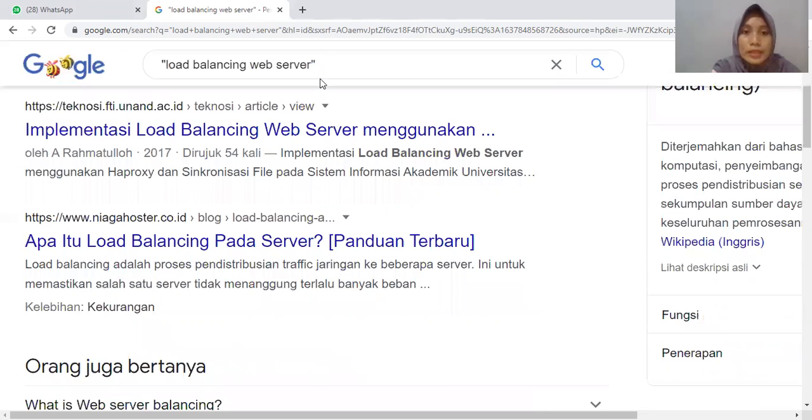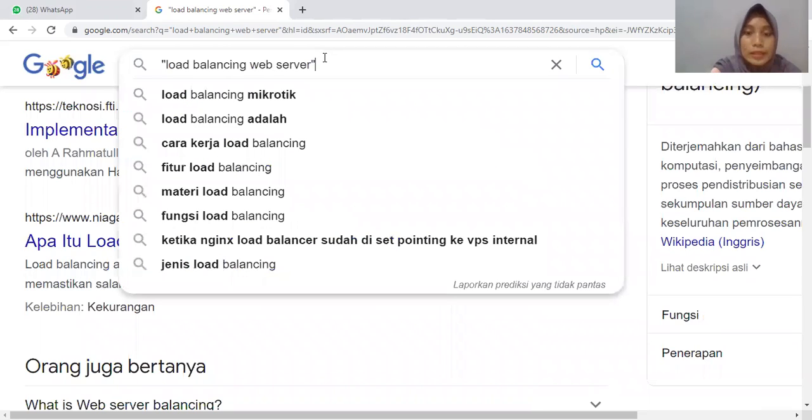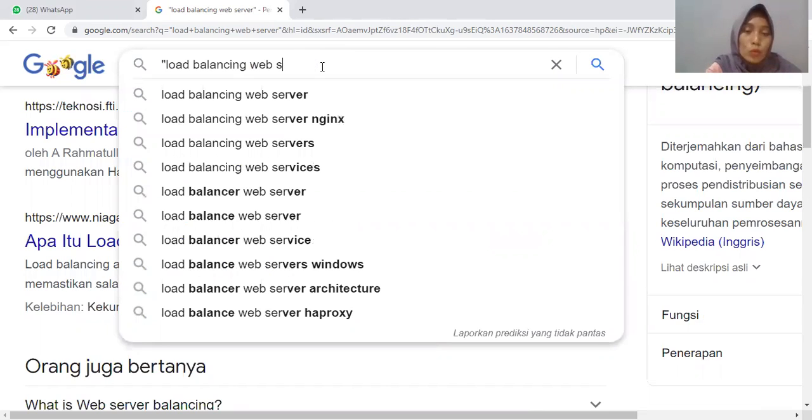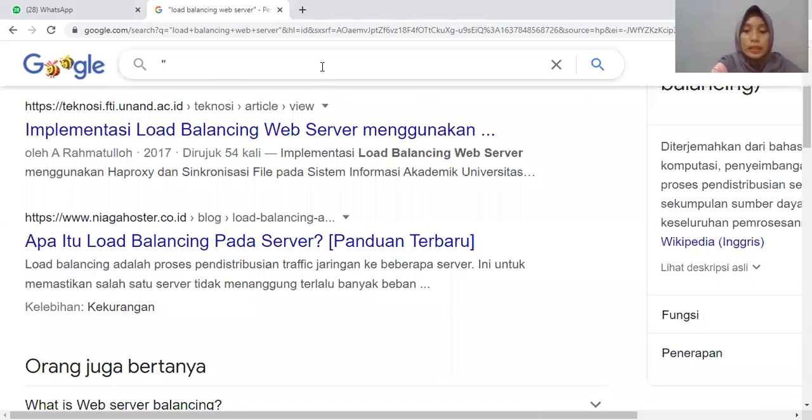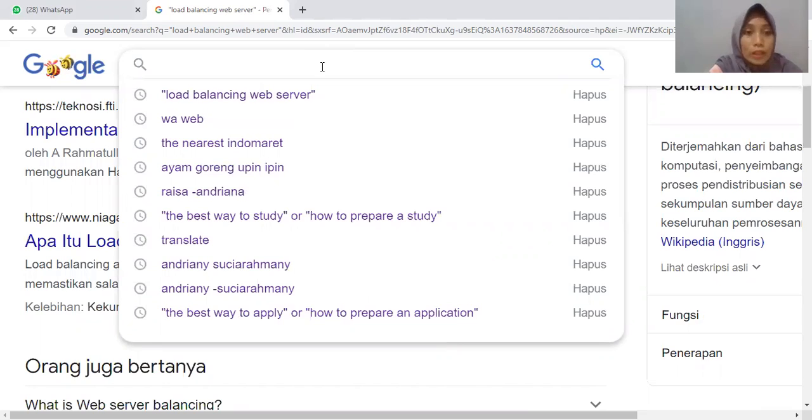And the second step is to use hyphens to exclude words. Let me show you an example. For example, we want to search for my lecturer, whose name is Alam Rahmatullah, but here we will exclude the word Rahmatullah.